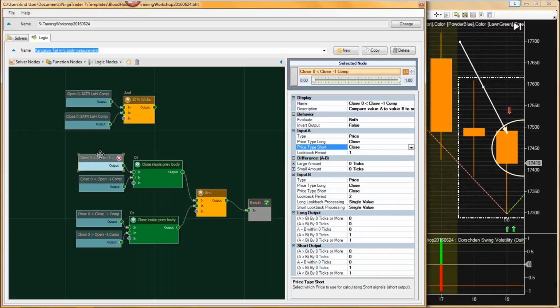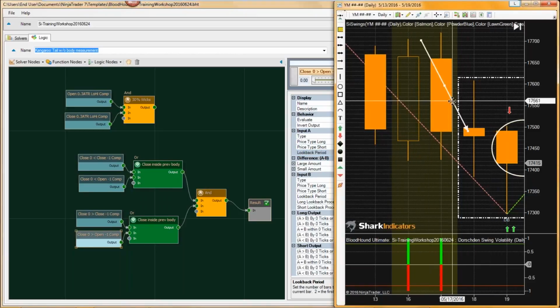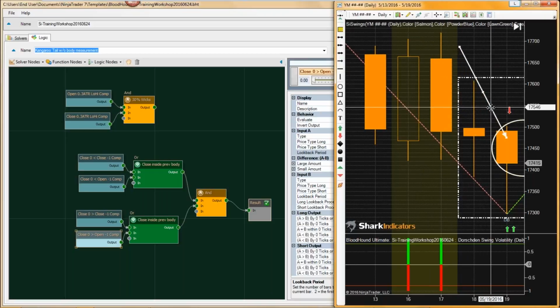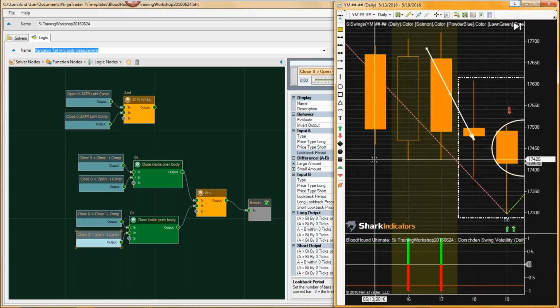Okay, so I need to make copies of everything I've made and change the look back period so that we're changing which bars we're actually looking at. That way we can compare one bar back to the current kangaroo bar, right? So we're doing this check in opposite directions.